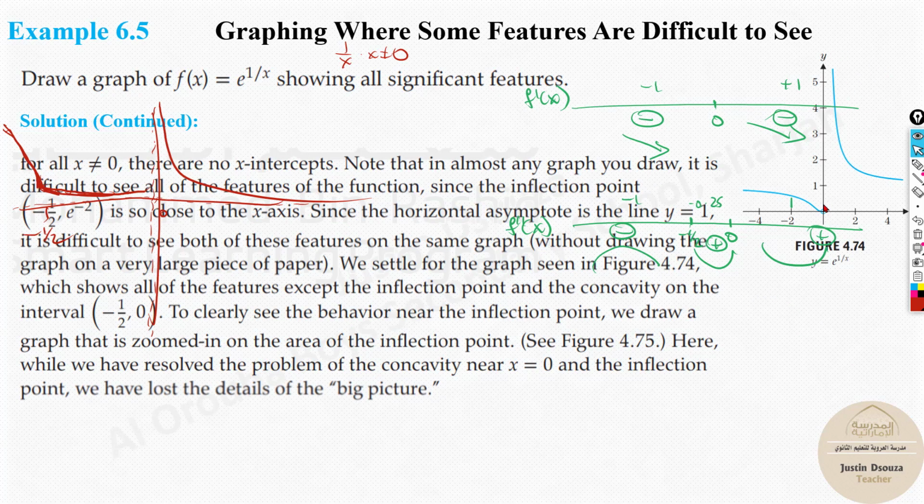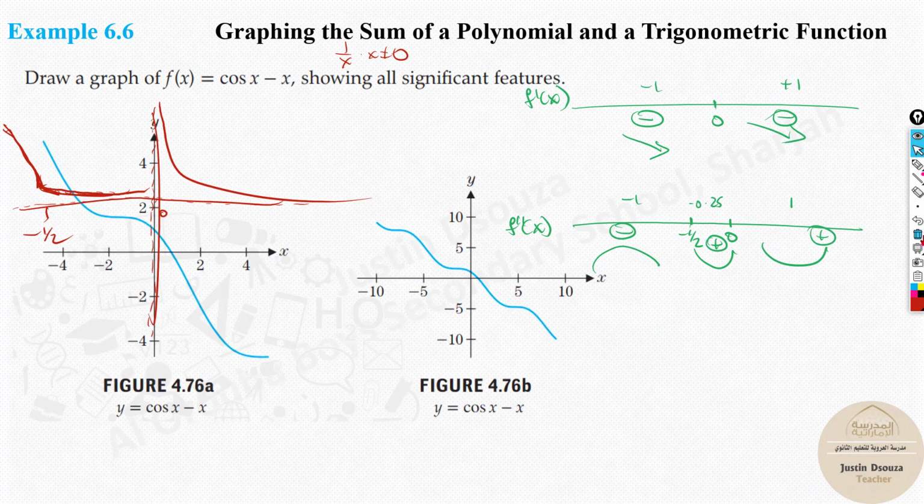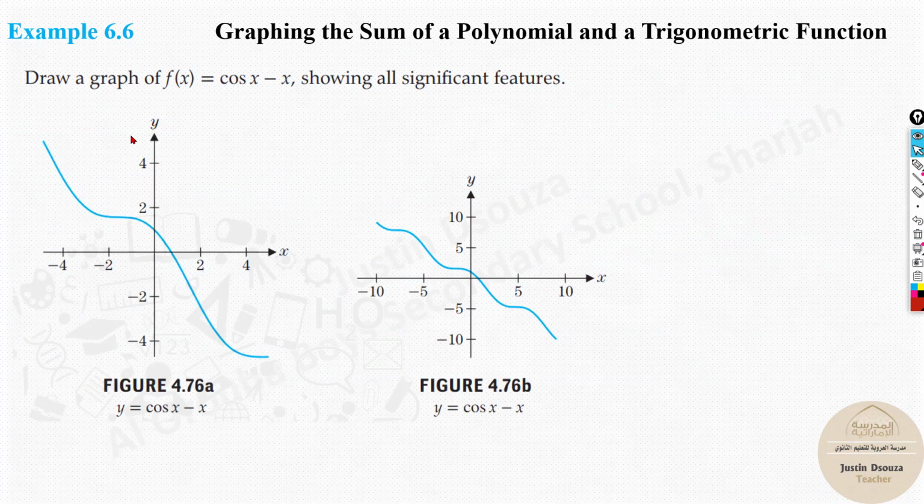And what about the right side? Because of the asymptotes, we can easily guess it's coming like this. But how do you get these accurate values? It's by finding the y values by putting these x values in this given equation. You can find different y values. So this is how we graph this. Now it's not very accurate, but it's close enough. All the important points are noted over here. It's just that I've not done it accurately by graphing the y values. But if you do that, then you'll get a very accurate graph. So that's about that problem about exponential function.